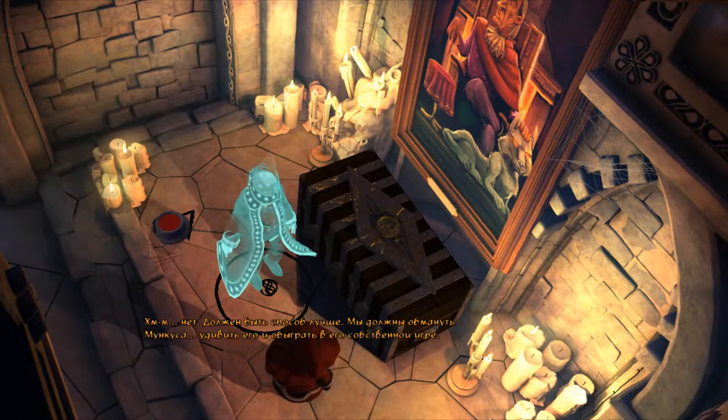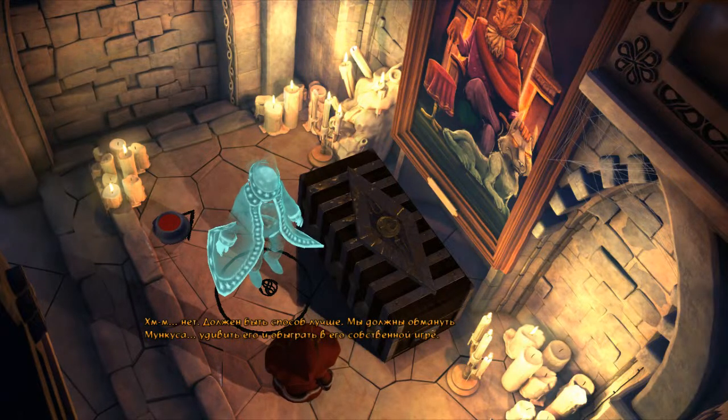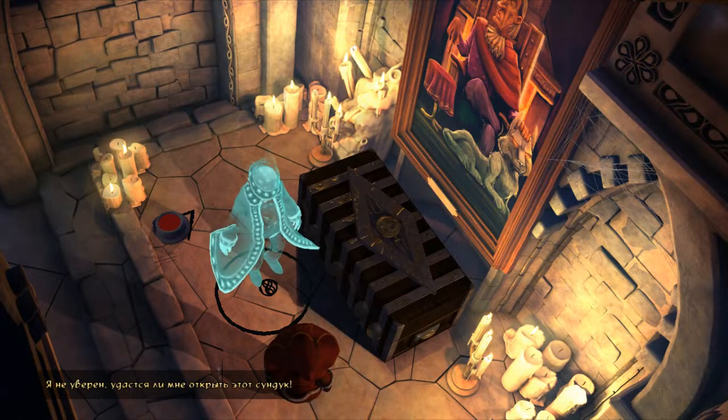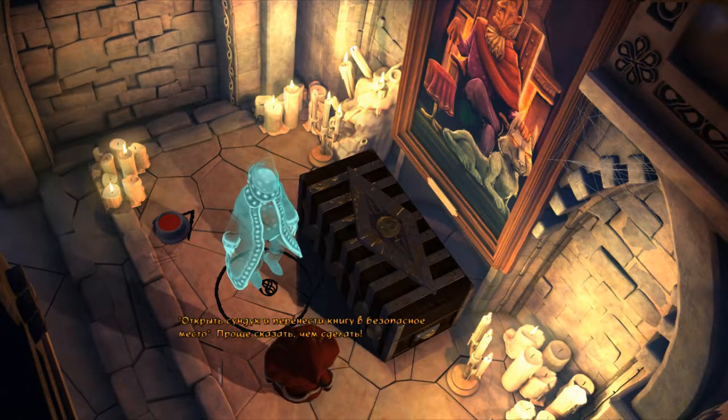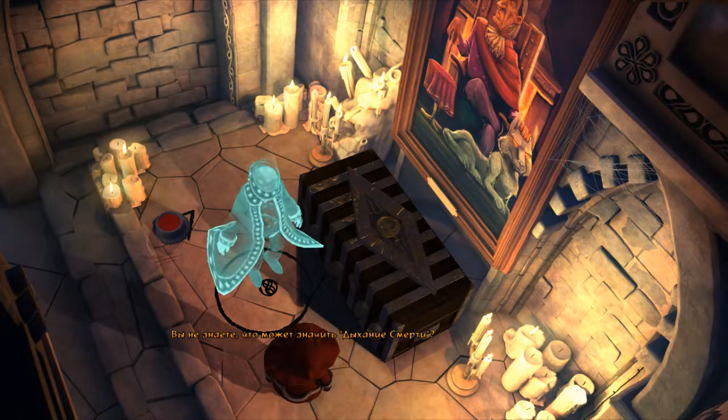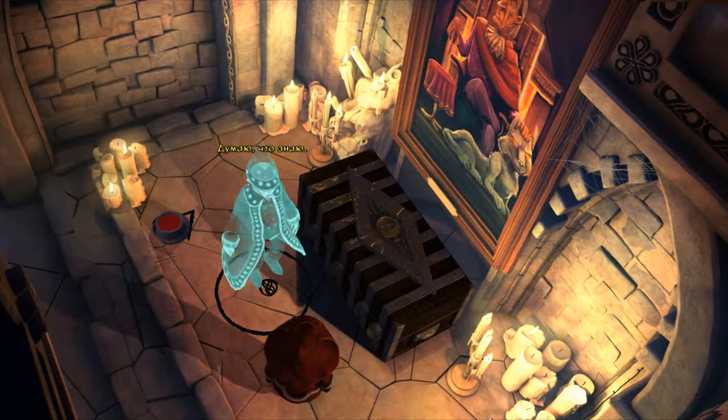No. There has to be a better way. We have to trick Monkus, surprise him, and beat him at his own game. That's the Wilbur Weathervane that taught the Shadow Army the meaning of fear. Open the chest and get the book to safety. Easier said than done. Do you know what the breath of death could be referring to? I think I know.